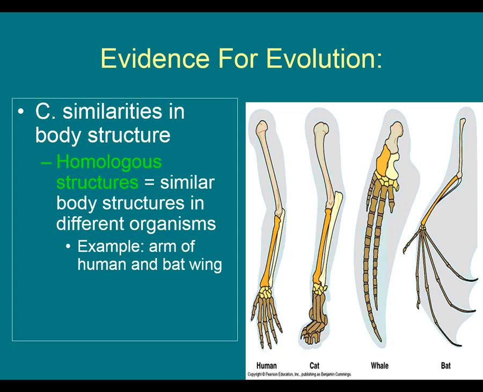We have two terms that we're going to learn here. The first one is called homologous structures. So you see a picture over here of a human, the cat, the whale, and the bat. Each one of them has similar bone structures here. We see the humerus, the radius, and the ulna. Then we see the carpal bones and the metacarpals of the hand. Each organism has each one of those. Those are called homologous structures. They are the same for each one.